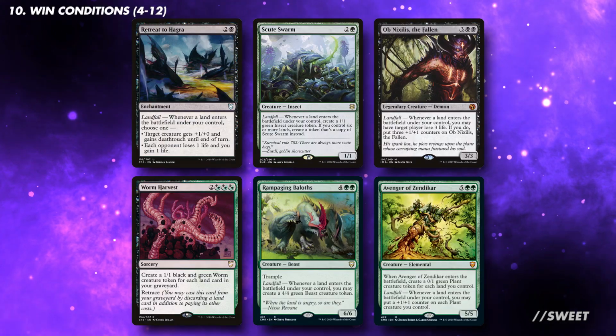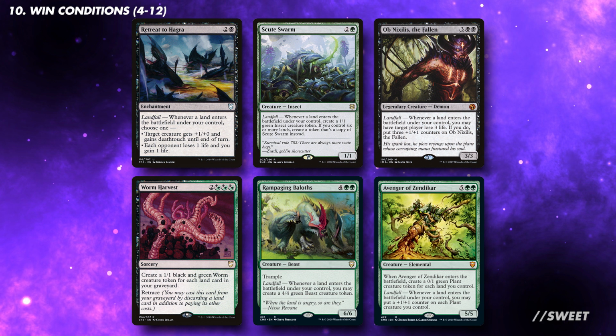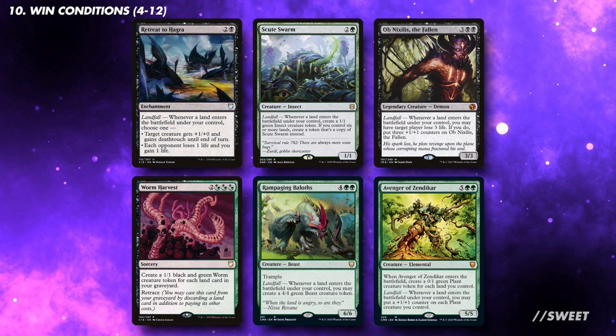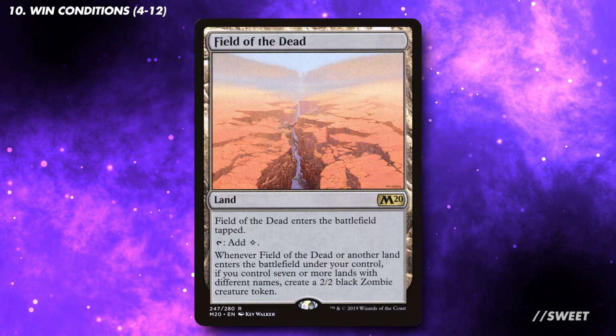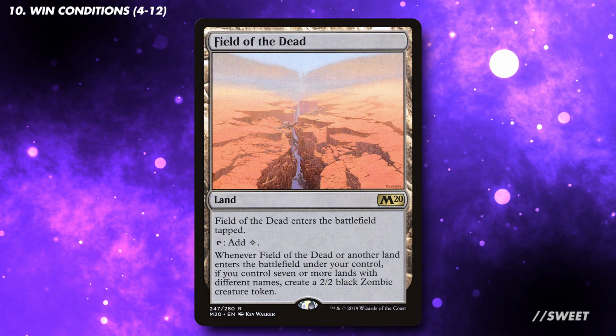Most of the cards we've gone over up until now have all been the engine that will drive the deck forward. When it comes to winning the game, however, I would look for cards with either powerful landfall type effects or something like Worm Harvest, which will give us value again and again. You can also run Urborg, Tomb of Yawgmoth and Dread Presence, so Dread Presence triggers off of every land that we play. As most of the lands in this deck will be non-basic, Field of the Dead will be very consistent and will make a whole horde of zombies to swing for the win.